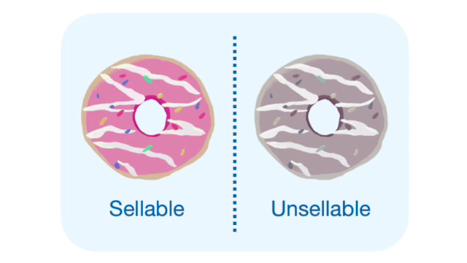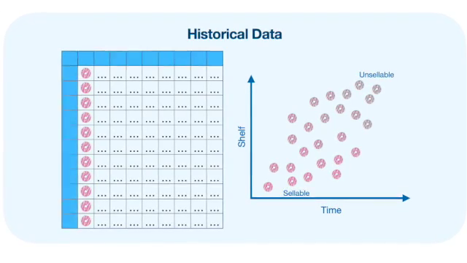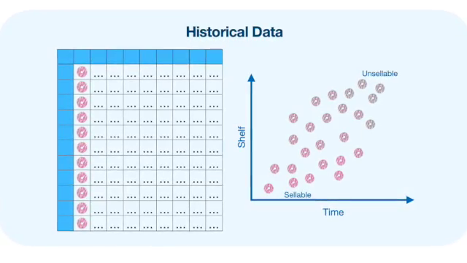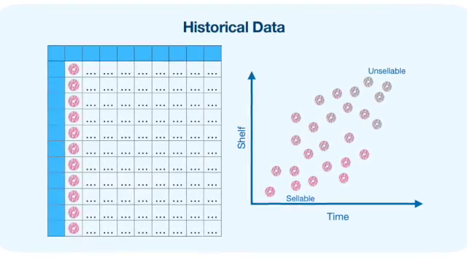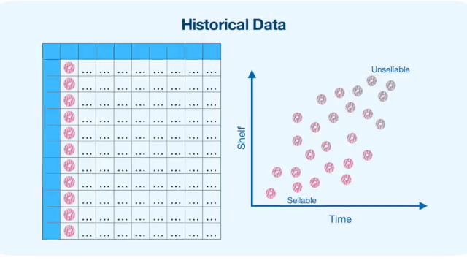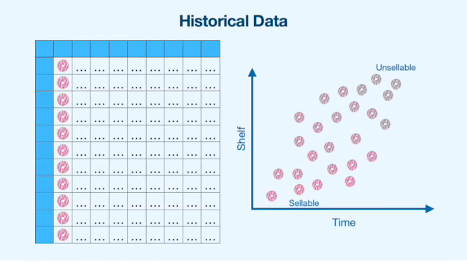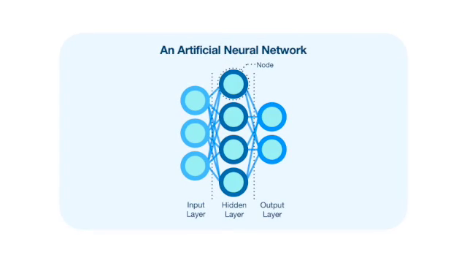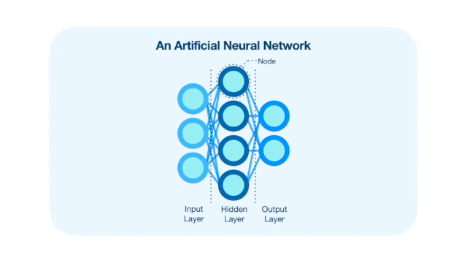In order to make this a classification problem, we can create two labels, one for each state of the donut: sellable and unsellable. As a data scientist as well as a baker, you have been diligent and collected a large amount of historical data, being sure to log the properties of each donut you have ever baked, the environmental properties of the day, and the moment when you deemed the donut unsellable. However, monitoring all of these donuts has become tiring. To make your life easier, you decide to build an artificial neural network to let you know which donuts are sellable and which are not.